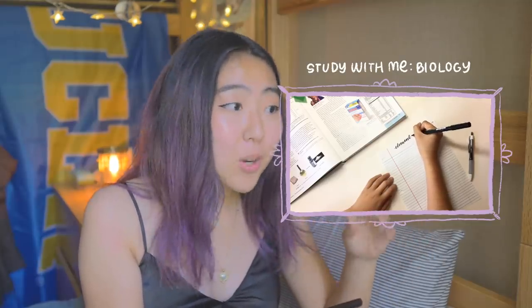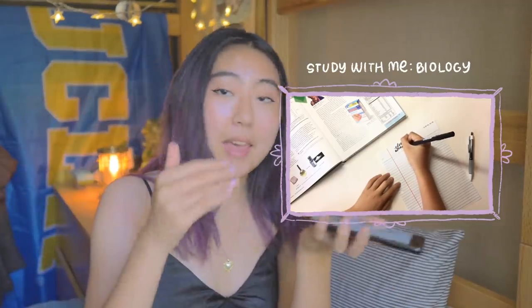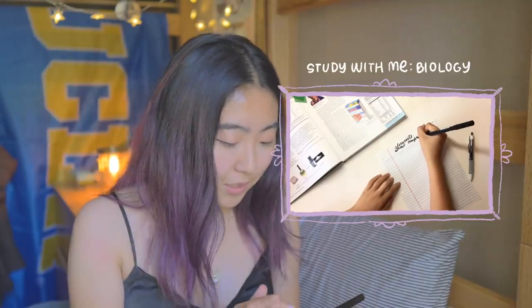Unrelated to study techniques, I still do like doing calligraphy headers, but I've definitely improved a lot at calligraphy from this point. I don't really recommend the method you're seeing right here — I'm holding the pen way too close to the tip, and applying the pressure in almost a directly vertical fashion, like the angle between my pen and the paper is basically 90 degrees, which definitely contributes to damaging the brush pen tip. Instead, I'd recommend going at a more 45-degree angle if you're doing calligraphy note headers. Regardless, we haven't even talked about study tips.